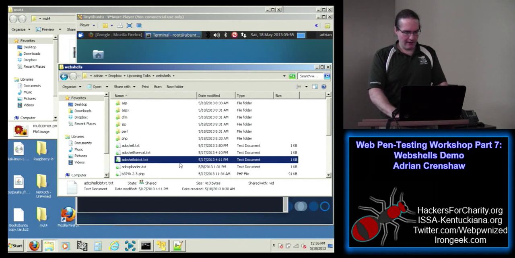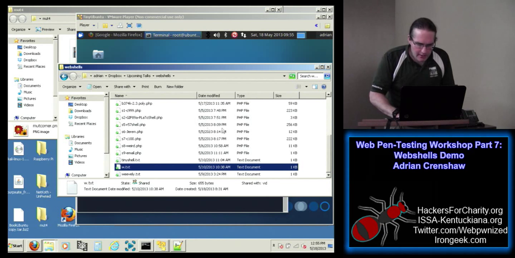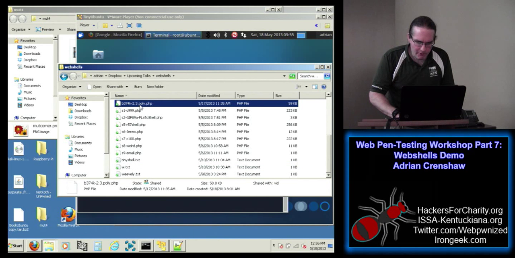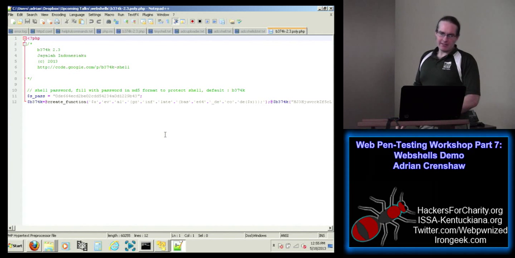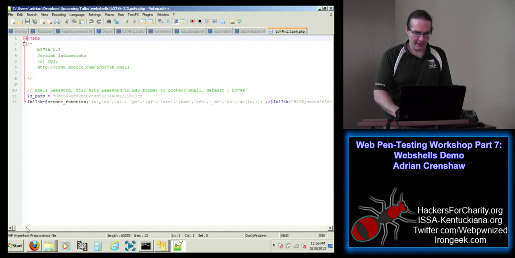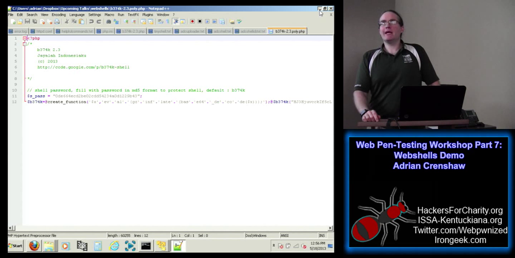There's actually much cooler obfuscated ones. Actually, that B374K one I mentioned before, they actually make a polymorphic one, at least that's what they call it. And it keeps changing its encoding every single time. Although as long as it has this in there, that's going to be an instant thing that you can use as a signature. But it essentially can change its encoding every single time, though I suppose that assumes you also have write access. By the way, if someone has a well-configured web server, it's hopefully not going to be running with these files where you get write access to it. But it's really easy for people to screw that up.